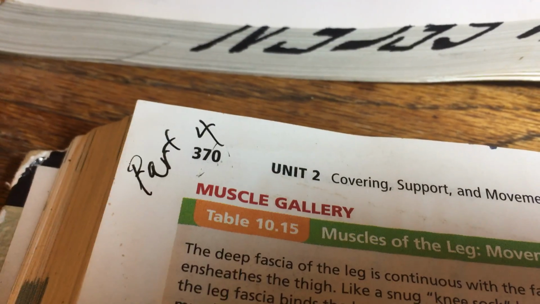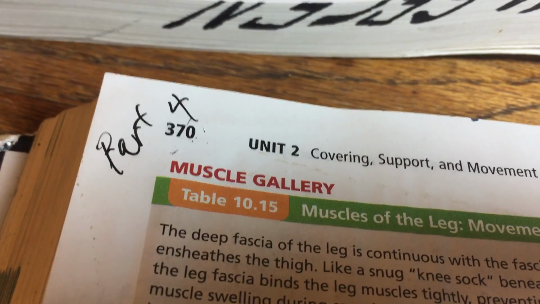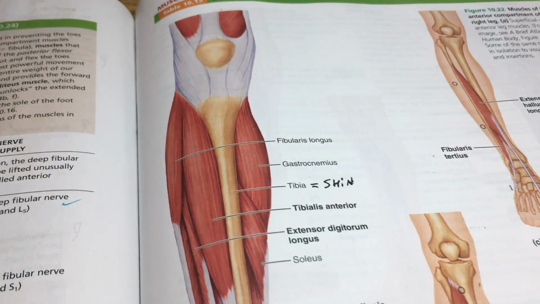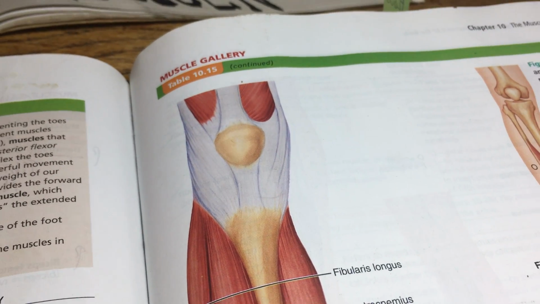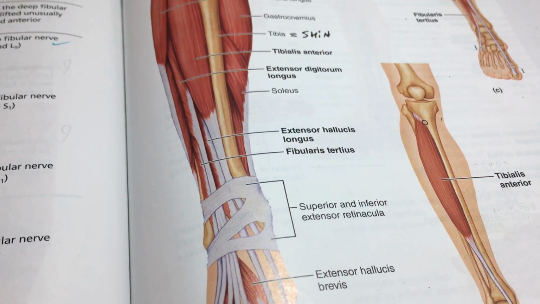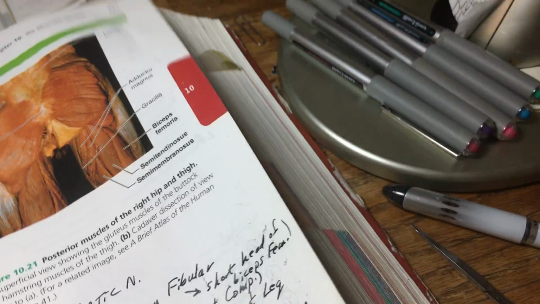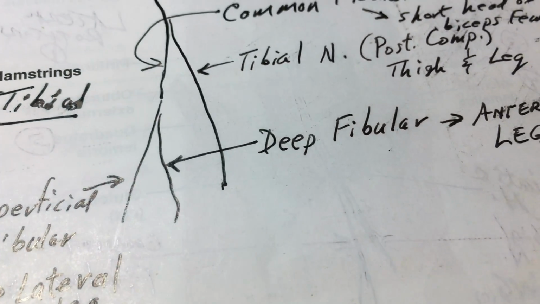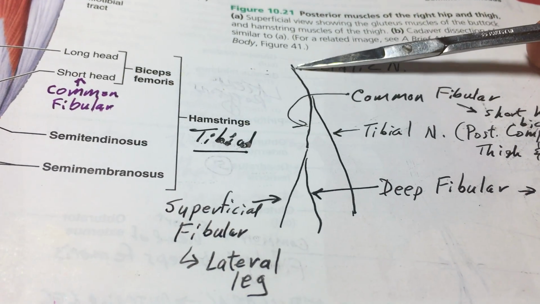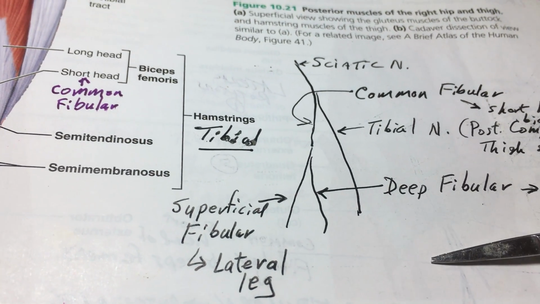We're going to pick up our story now, part 4, beginning on 370 and 71, where we're going to be taking a look at the first anterior compartment of the leg. But let me go back just one step to the very end of part 3, where I depicted for you the 3 outflowing nerves from sciatic that takes care of the leg for us, the 3 compartments of the leg.